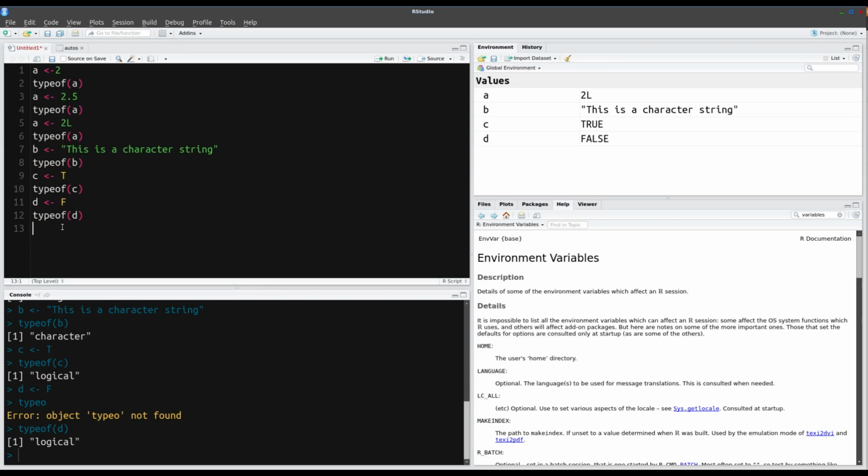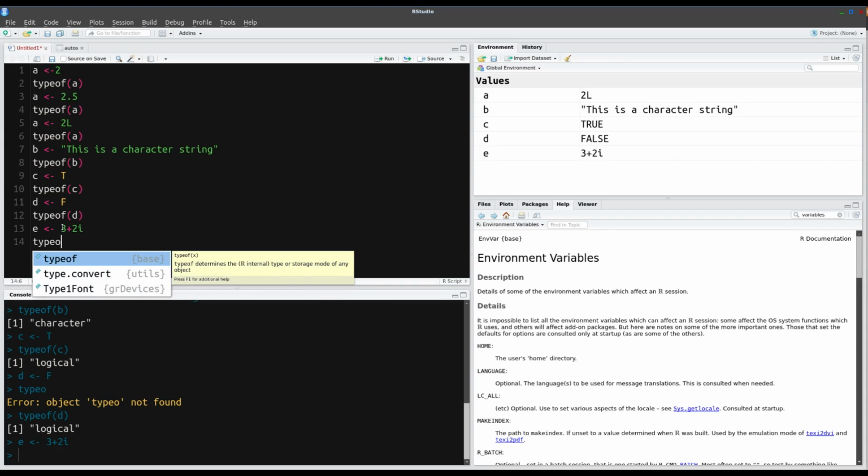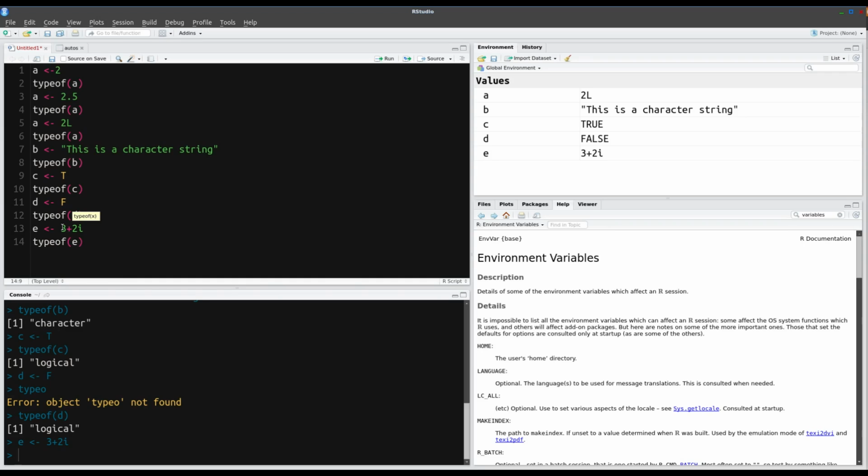So we'll do E, and then if we do 3 plus 2, and we type of E, and you can see there we have a complex, and it is also written here in the environment for us to call upon.